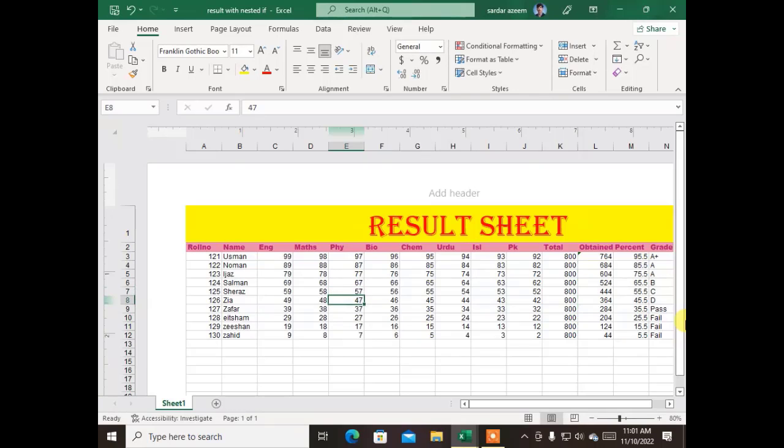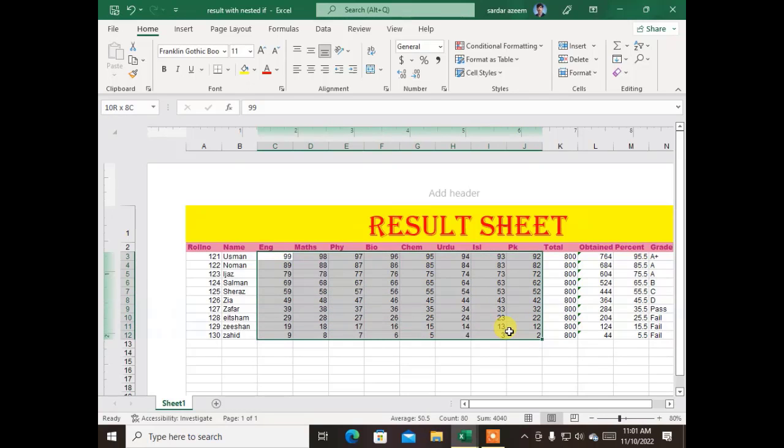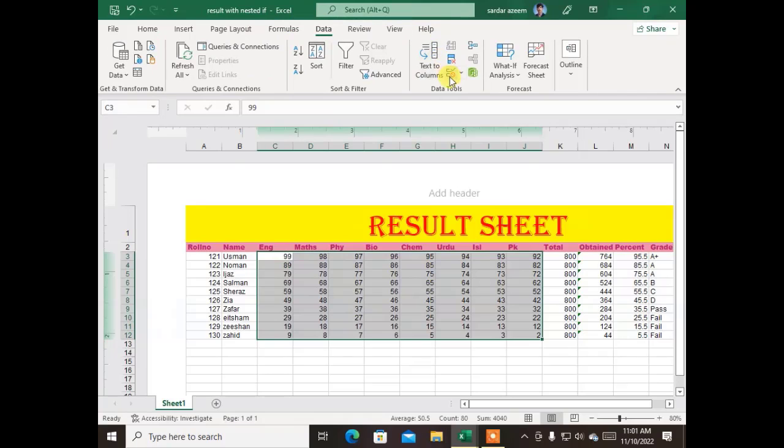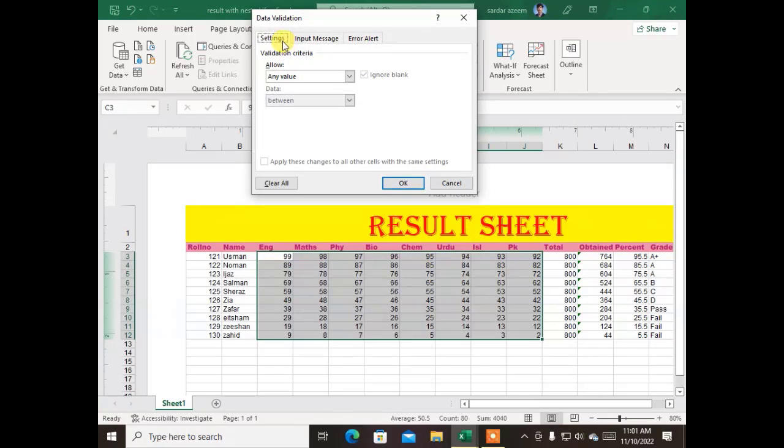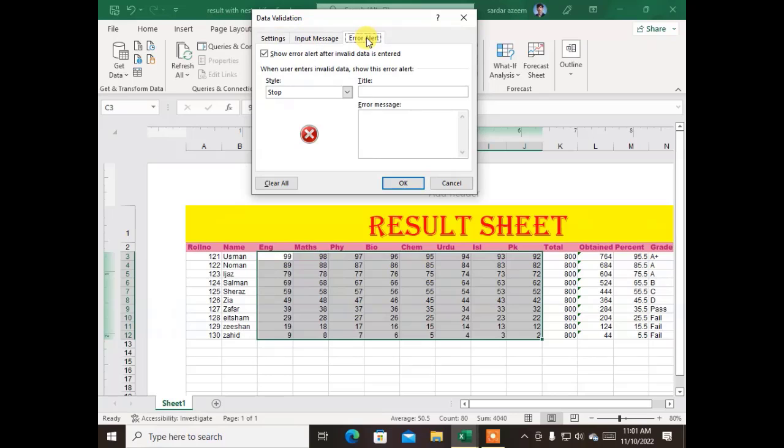Now I want this sheet to be restricted so that only numbers could be written and in the range of 1 to 100. For that purpose, I will select this record, then click the Data menu, then the Validation command, Data Validation. Data Validation has 3 settings: Settings, Input Message and Error Alert.